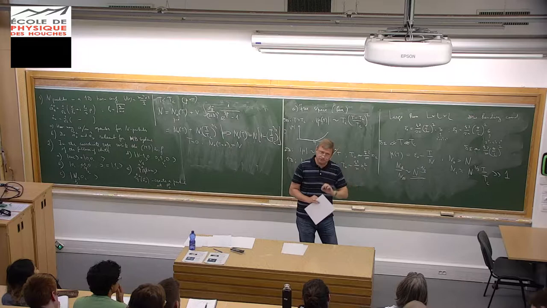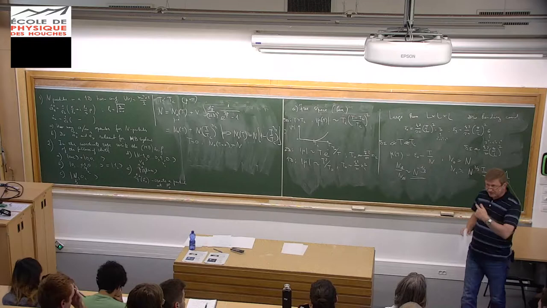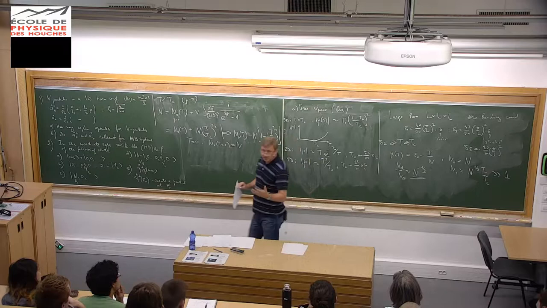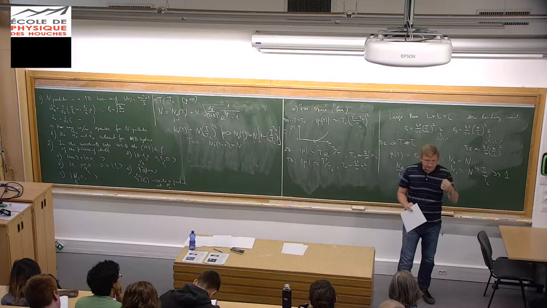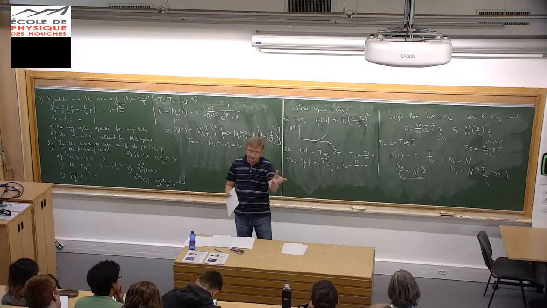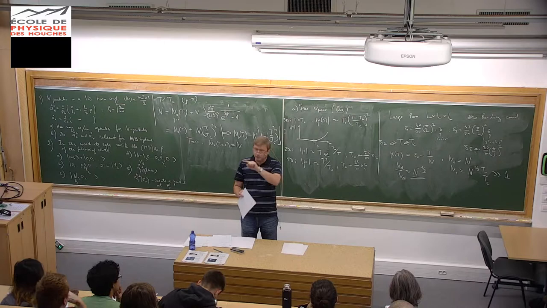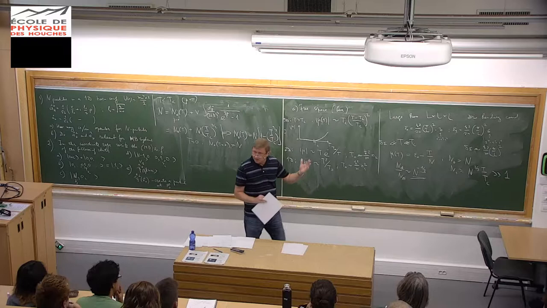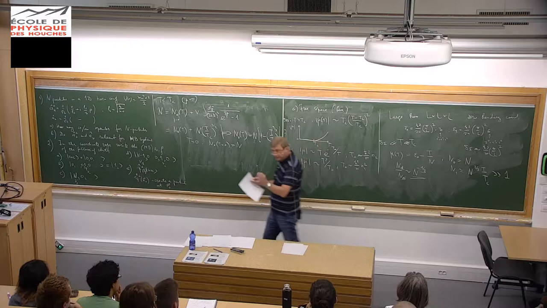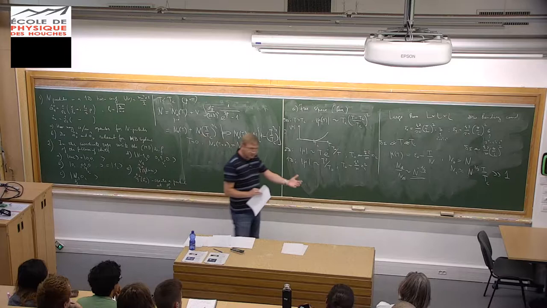This will be exactly the same in the non-ideal case, and that's exactly the reason why these mean field equations, Gross-Pitaevskii, are so successful. Because we know, and we will use it, if the occupation numbers are large, you can forget about 1 in the commutator of the creation and annihilation operators. For this mode, you can forget about 1, because matrix elements are square root of n plus 1 for one and square root of n for another. But when n is very large, you can forget about 1. That means operators that describe this highly populated mode, not only the ground state but also lower modes, are classical fields. That's why the classical field description, Gross-Pitaevskii, etc., is so successful.